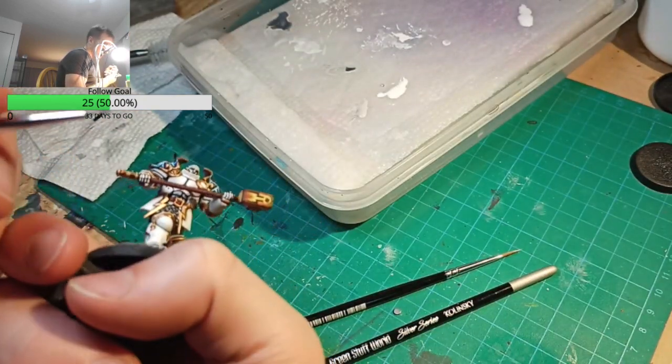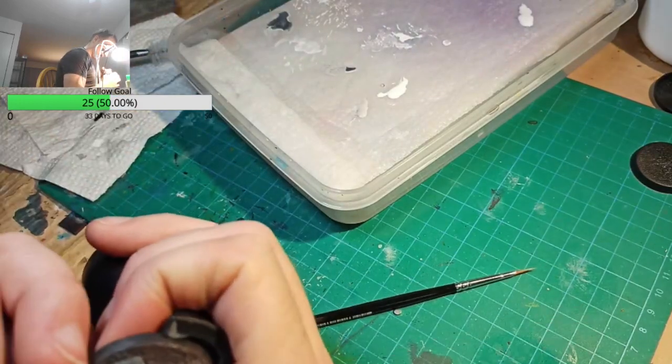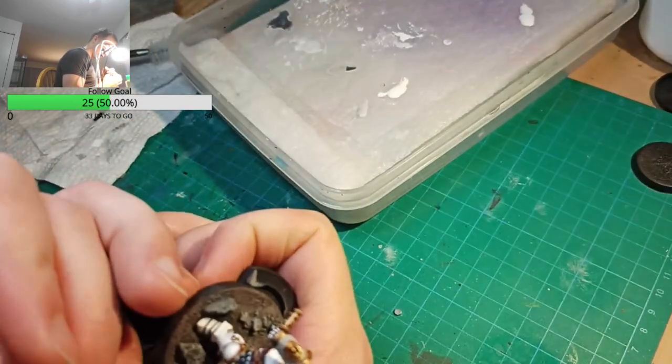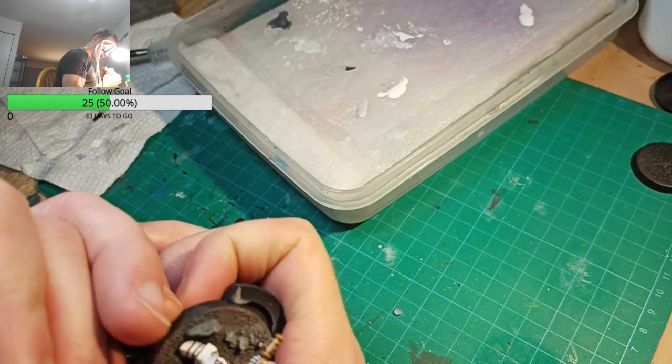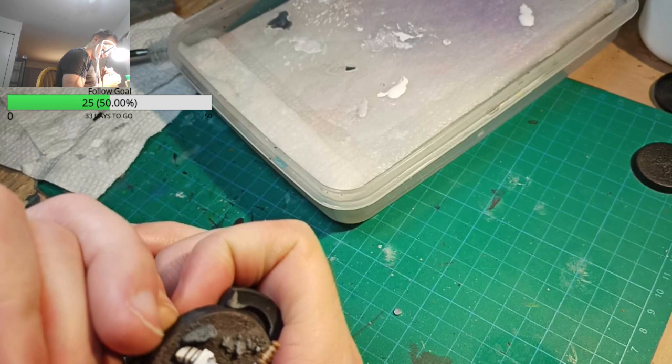I find this white paint is tricky because it gets really thin. It's like a naturally thin paint for how dense the pigment is in this Pro Acryl stuff. It's a little bit runny sometimes, it feels runny.